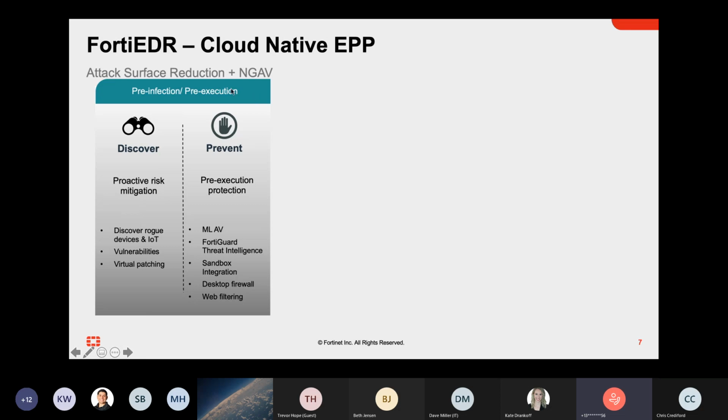We can also do prevention. So, every security technology out there is doing some kind of prevention. For EDR, it's not a traditional antivirus, right? Antiviruses are great. They've been around for 30 years. So, user downloads a file and an antivirus scans that file. Antiviruses are great for known threats, but what about the 0-day that just came out that nobody knows about, right? They can very easily get past an antivirus.